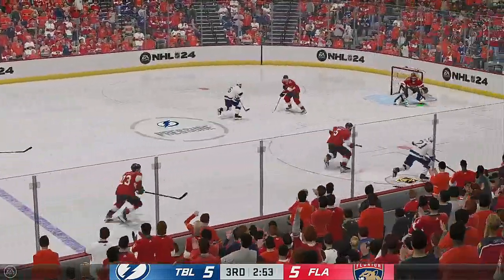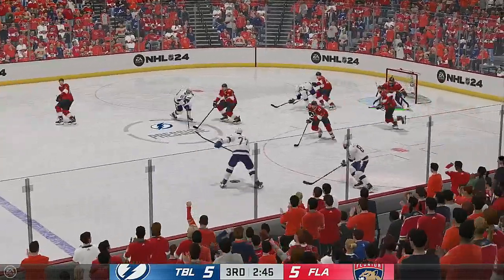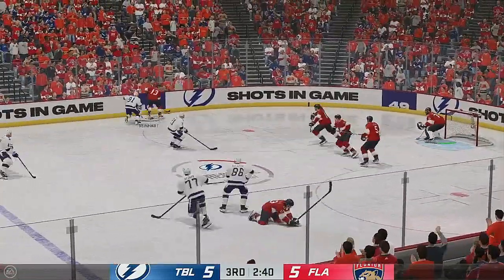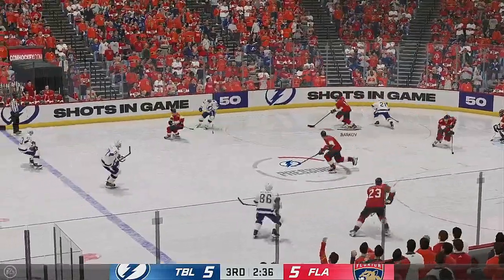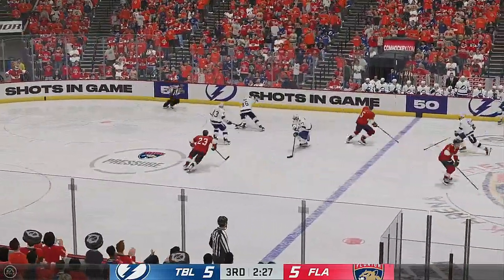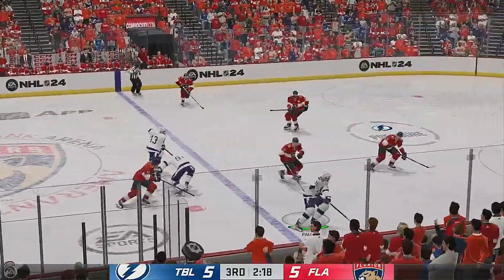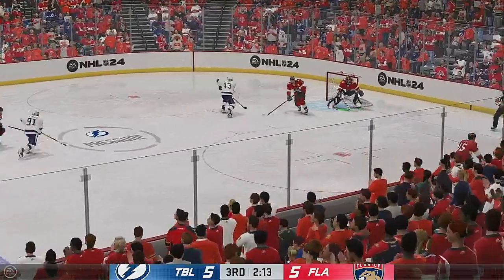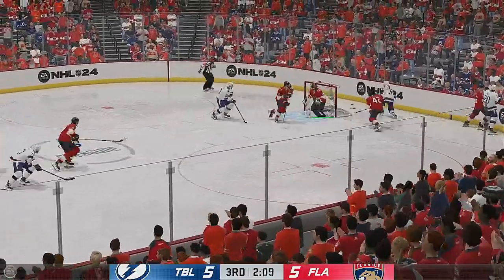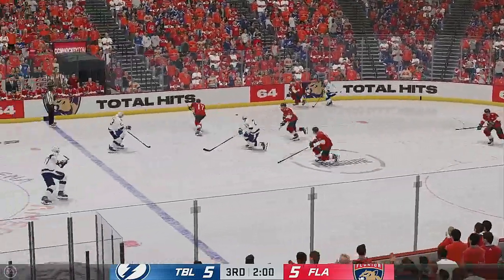Oh, nice use of the boards with the pink pass. Kucherov's got it in the corner. Denies him with the save. The Panthers move the puck in the defensive zone. Moves it to Kucherov. Takes the feed. Good hit to bump him off the puck. Quick pass to Stamkos. Here he is in close. And that's blocked.